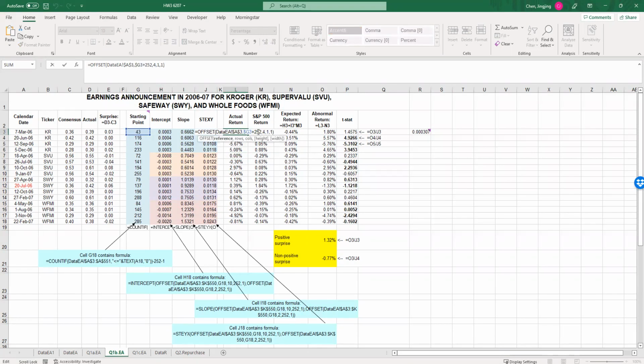And one more thing to change in this table is this actual return and the calculation of abnormal return. I think in your Excel file here, it starts the reference array from A2. So if it starts from A2, then our starting point should move 1 point up. So go to, then the starting point should be 44. But if you change this to 3, then the starting point will be 43. So I'll just change that for each of these firms.